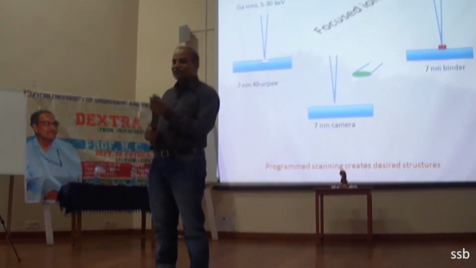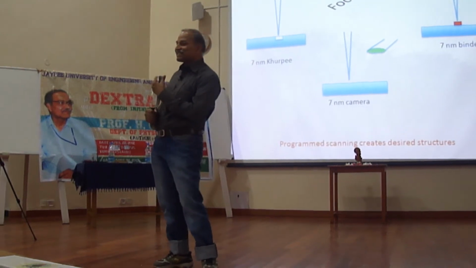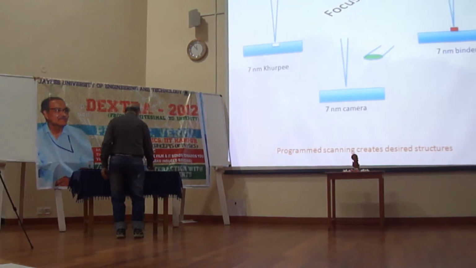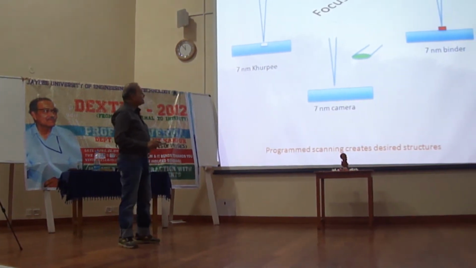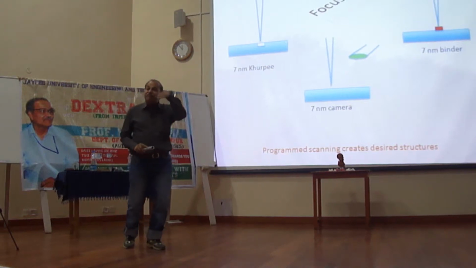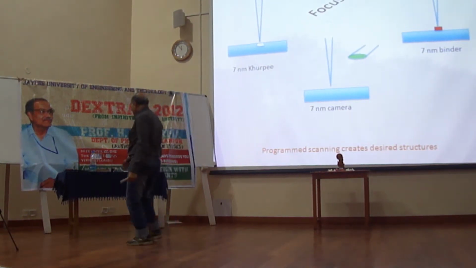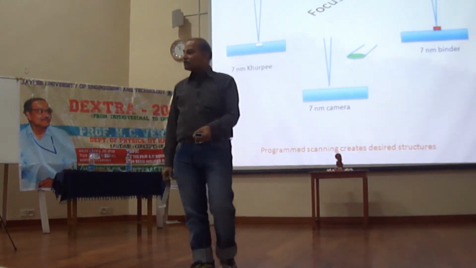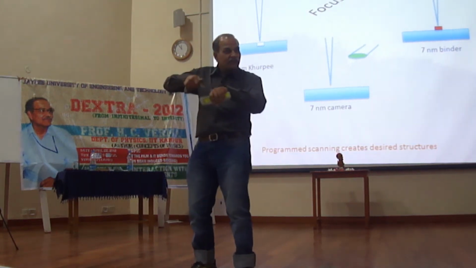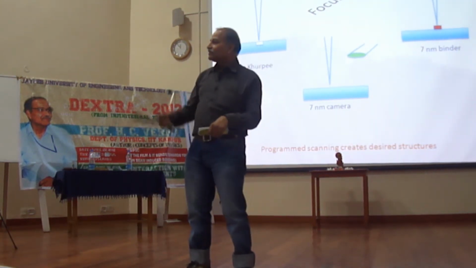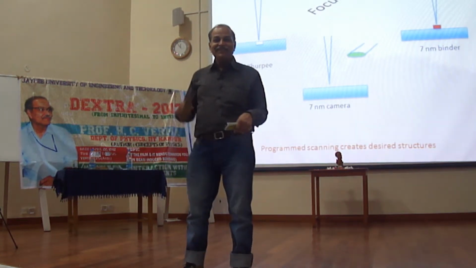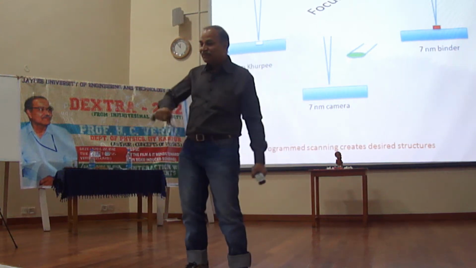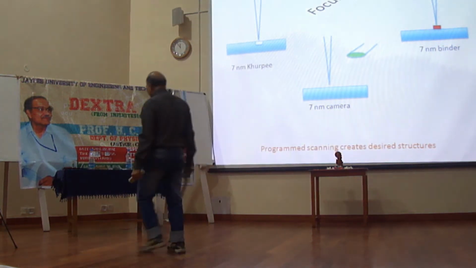The difference is it's not 5 or 7 centimeter, it is 7 nanometer. That is the size of this kurpi. And you can do something else also. You can also stack material. So the same kurpi, after removing the material and after putting that plant, what does the gardener do? From the same kurpi he will put some urea or other things, and then stack it there. So you can put material, you can remove material. Both things you can do with the 7 nanometer kurpi.